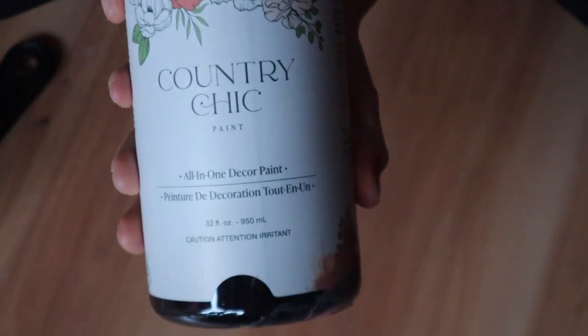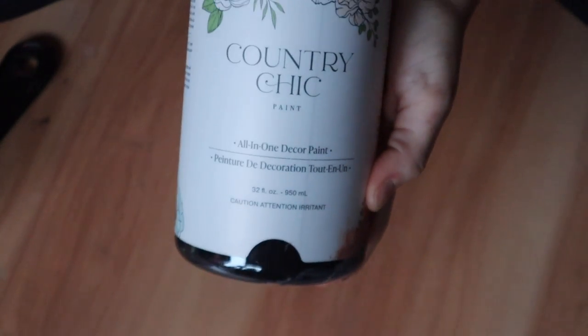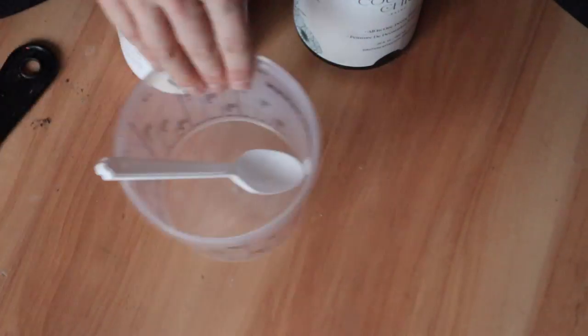The first product I'm going to use is by Country Chic, and this is their paint called Liquorice. I tried to show you what the name is, but clearly we have gotten into a fight with another paint jar. But anyways, it's their black, and what I'm going to do is take that and their texture powder, and we're going to mix that together.